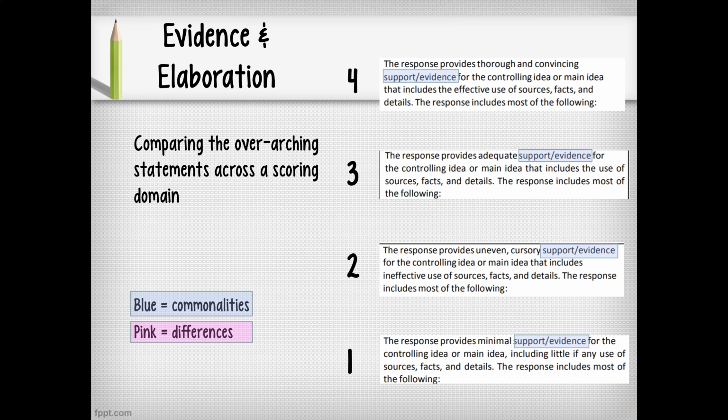Then we do see the controlling or the main idea mentioned again here. What I want you to know is that while the controlling idea is mainly focused on NPFO, this is mentioned here because you're talking about their evidence or support for that controlling idea or that opinion statement. So it's not how effective is the controlling idea, but are they actually giving evidence to support that controlling idea? And then finally, you'll see a commonality of sources, facts, and details. This is when we're really getting into those sources that they're having to read, and then those details that they're giving in the elaboration.